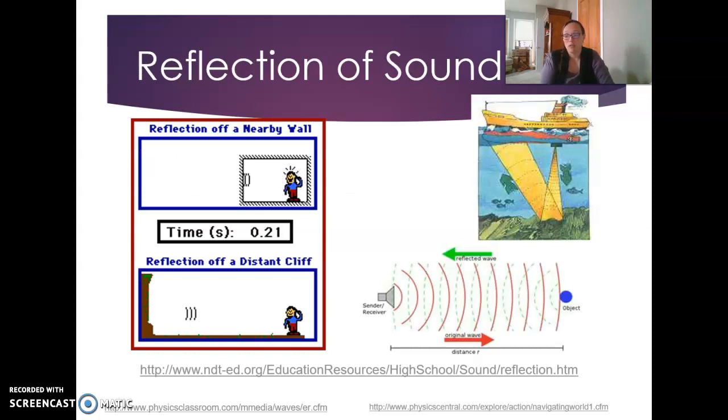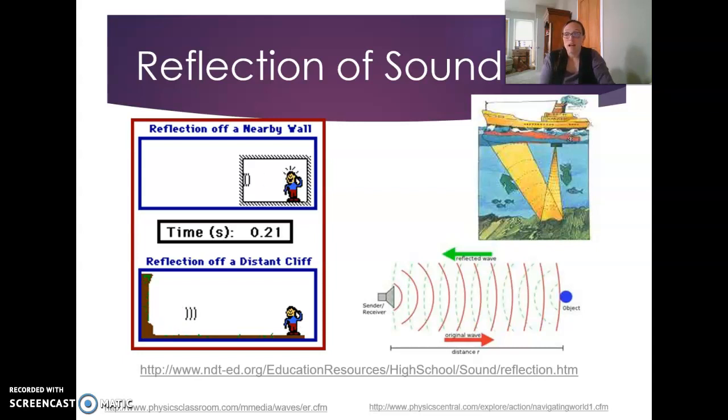Reflection, you could be in a big open space, maybe in a canyon, and you could easily hear it. It always happens every time I'm talking. When I'm talking right now, my sound waves are reflecting. But when we're working with multiple surfaces, the waves will reflect in different ways, and we don't hear them as a single sound or an echo. It's when it has a really hard, large surface that you're near with not much in between to absorb any of the sound that you're going to hear a pretty significant echo.